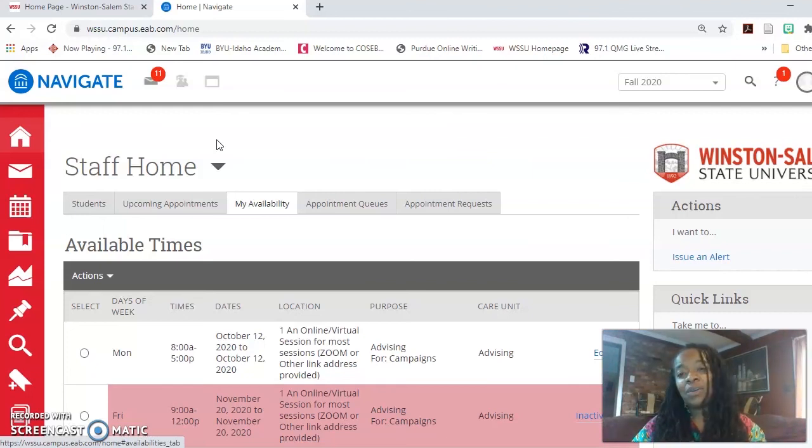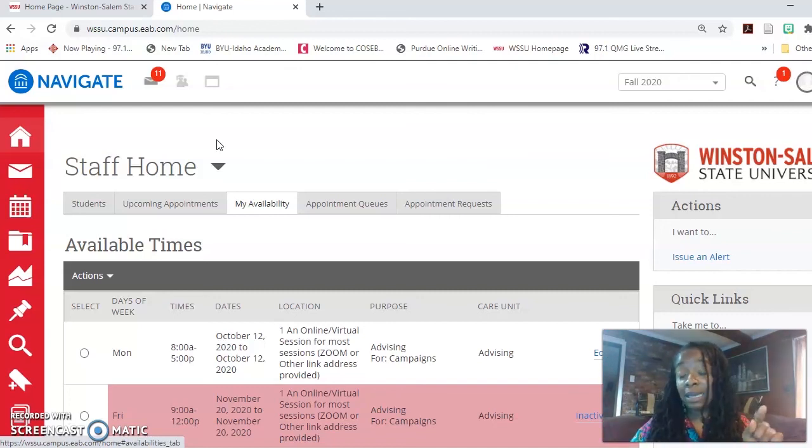And I cannot tell you how much time and energy this has saved me. It takes me 10 minutes to create my appointment campaign. It probably didn't even take me that much, actually. I send it out, and then my students have the convenience of scheduling their appointments at their convenience. They can schedule their appointments.